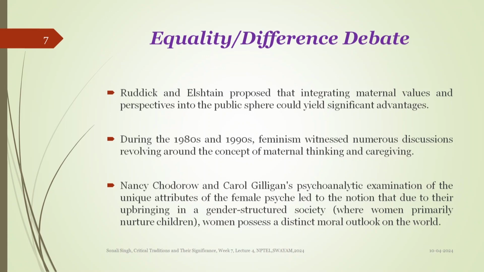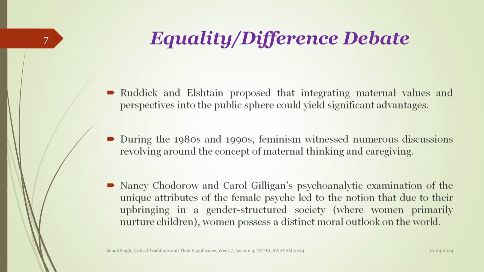Now, during the 1980s and 90s, feminism witnessed numerous discussions revolving around the concept of maternal thinking and caregiving. So, starting from the 1970s, coming to the 1980s and 90s, we find that feminism is talking about how to develop all these maternal qualities and care, whether they are important in the public sphere, and in which respect we can adopt these ethics and values so that we can enrich our life.